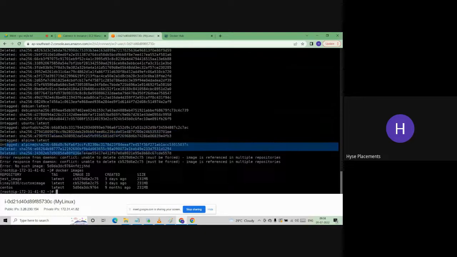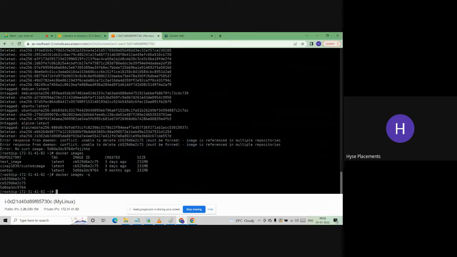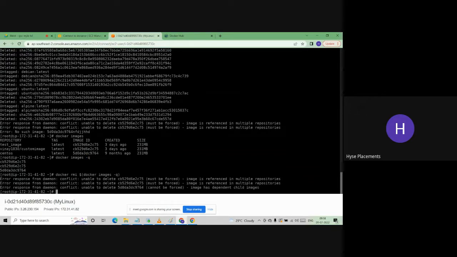See, these are the images. Now let me type this docker images -q. This will give you the image IDs, since -q means image ID. Similarly, if you want to delete all the images, you can give this one. -a is fine, -q is also fine, anything.